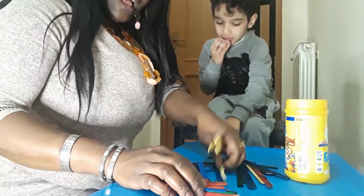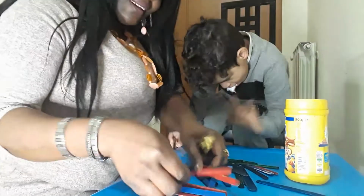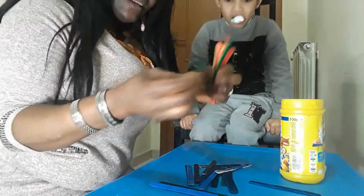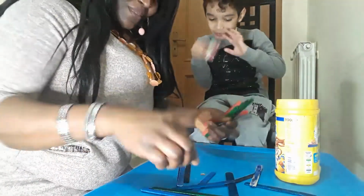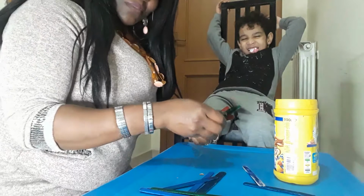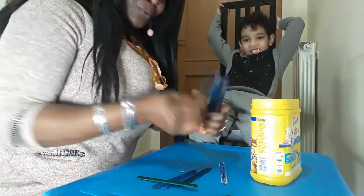So these are ice cream sticks. I colored them. This is yellow, and this is red. This is green. And this one is purple. See the purple, the way it looks. But no problem, it's just for the therapy. Dylan is busy wanting to take one or two things. And this is blue. Dylan, this is blue. I used the icing sugar color to color them because my son is always putting things in his mouth.